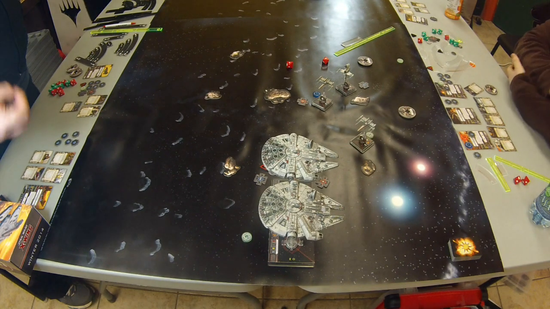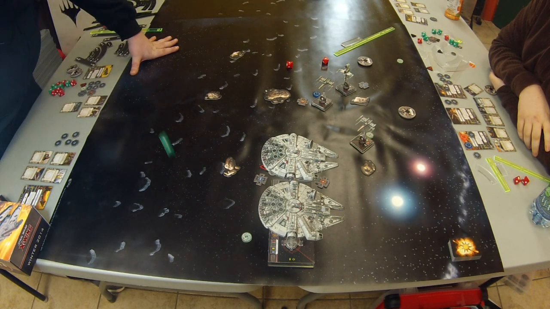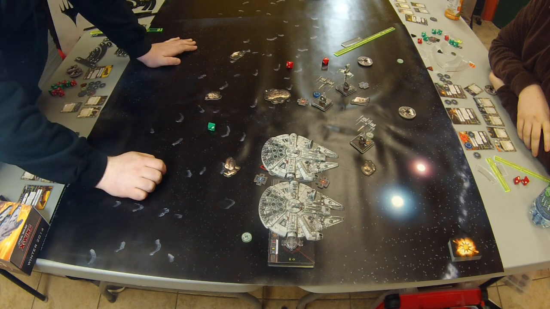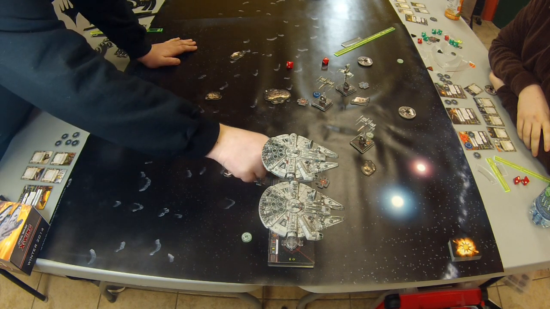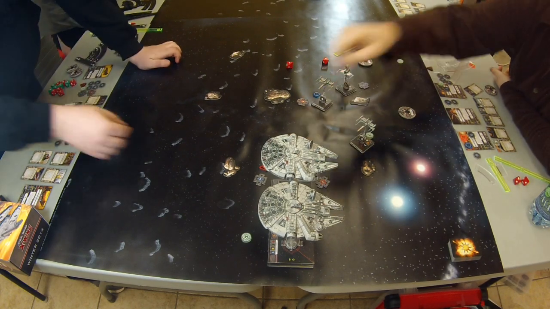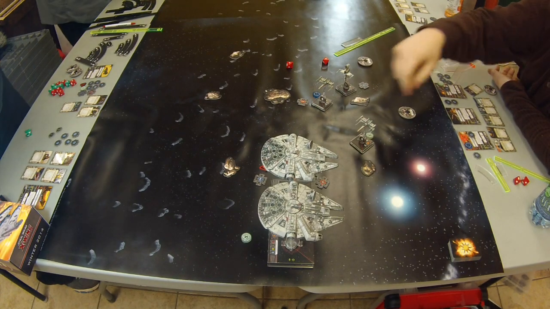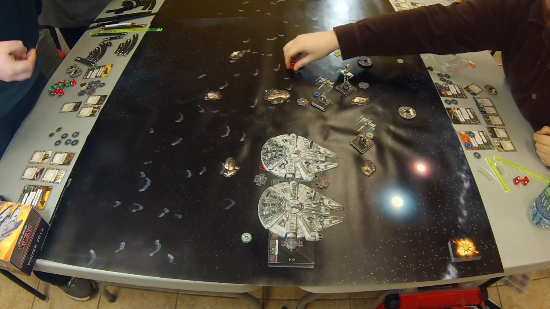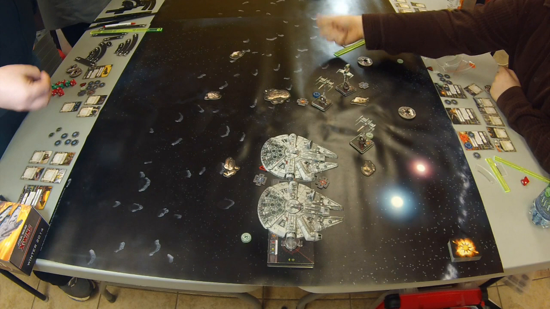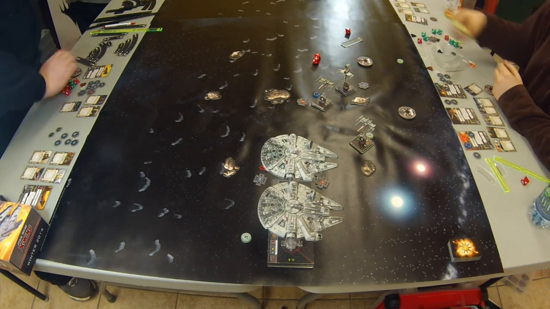So here I get 2 hits out of my 3 attack dice right away. He rolls a blank. I'm firing at Chewie here. So there's the C-3PO trigger. I have a feeling there's going to be a lot of those this game. On top of that, he uses his evade token, so he doesn't take any damage. However, with Wes's ability, I'm able to strip him of his evade token. So here we go, we got Wes opening up. Another couple nice hits.